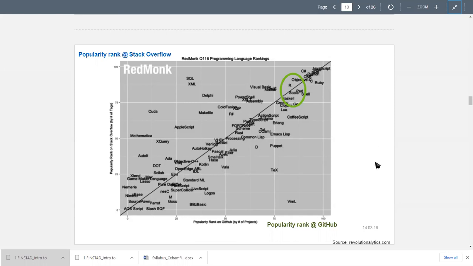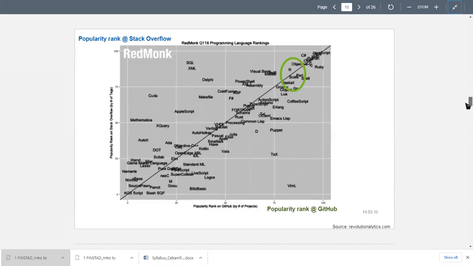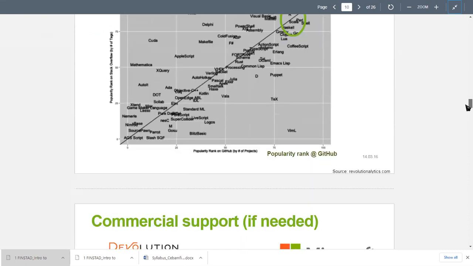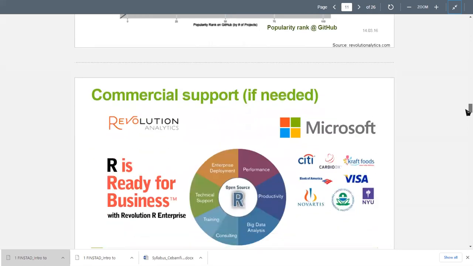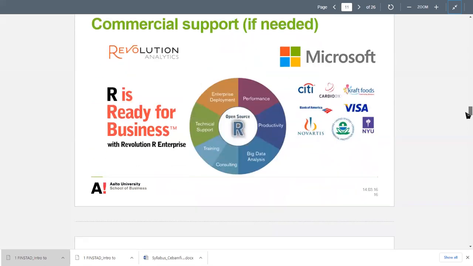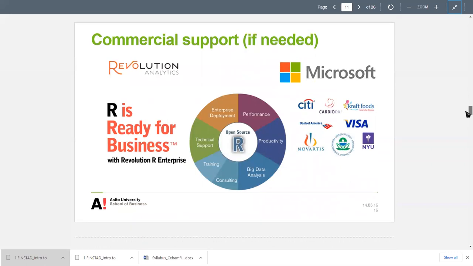I used VBA, Visual Basic for Applications in Excel, before, but when I began learning R, and I found it to be really more powerful, I dropped the idea, and now I think I have forgotten most of the coding in VBA, but it doesn't matter for me, because for me R is really more powerful. All right, so commercial support if needed.